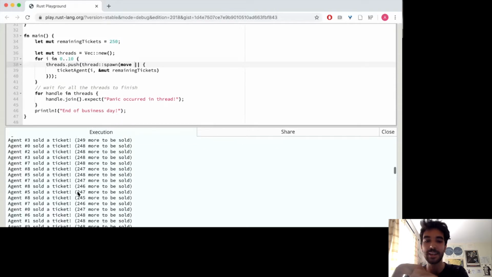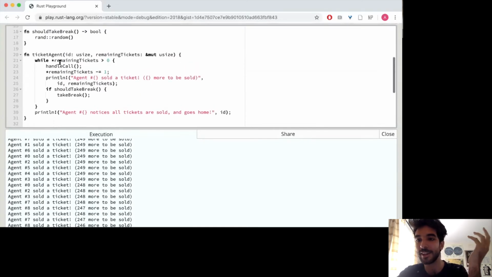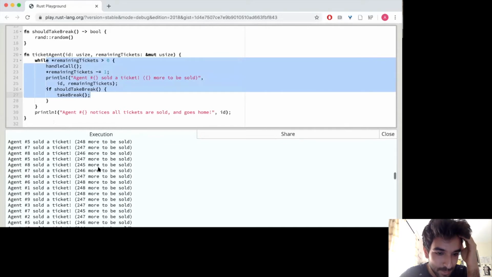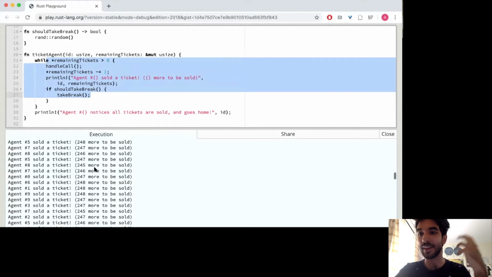Exactly. It's just taking a copy of it, right? Basically each thread is getting its own copy, and while it's sitting on the processor, it's able to decrement it maybe a little bit, but it's presumably not able to do much. They don't have shared access to the same piece of data. So exactly as you said, they each have a copy. This is bad, right? They're not even able to work together. It's really sad. That's the whole reason why we like threads, so they can work together. So this clearly doesn't work. Let's maybe look at a different attempt. So we'll go back here.